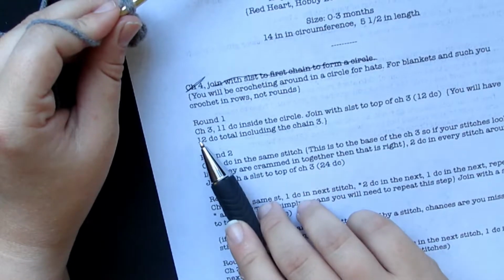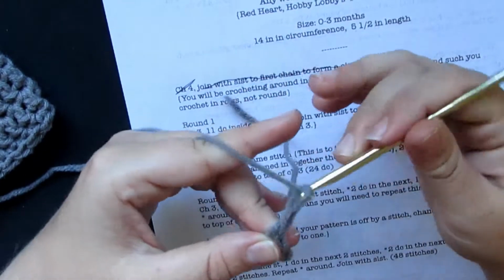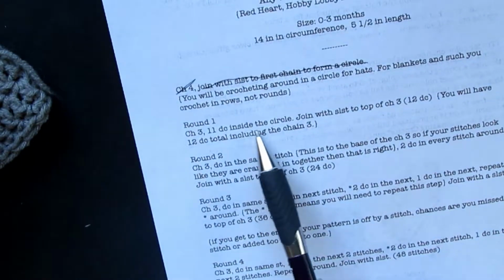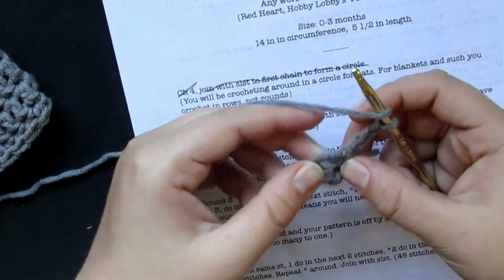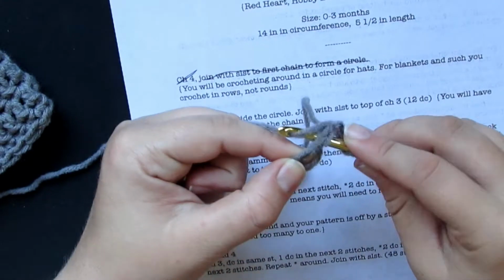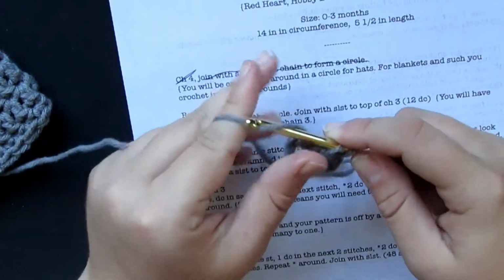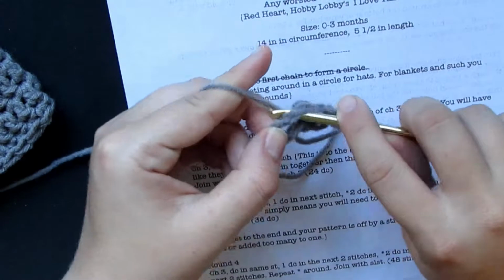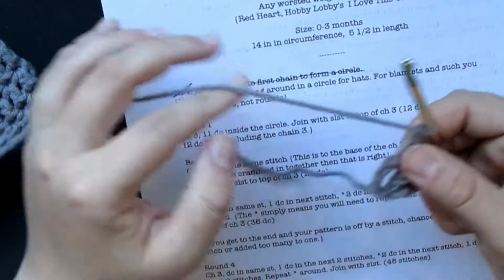It says round 1. Chain 3. So always do this in small steps so you don't get confused. So 1, 2, 3. It says 11 double crochet inside the circle. So you're going to yarn over, go into that circle that we've made, yarn over, pull through, yarn over, pull through 2, yarn over, pull through 2. That's 1 double crochet. So we need 10 more after that. You'll keep working in this circle.